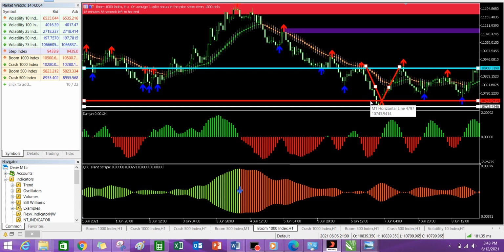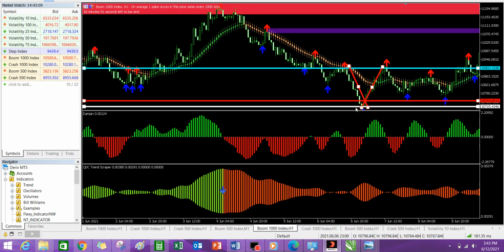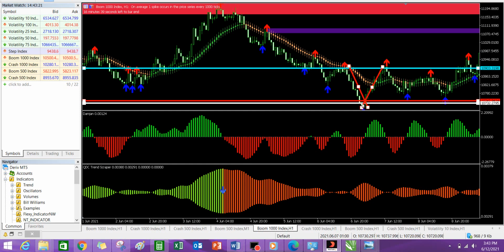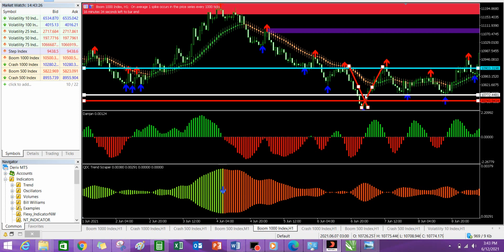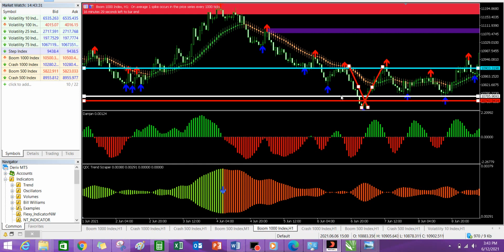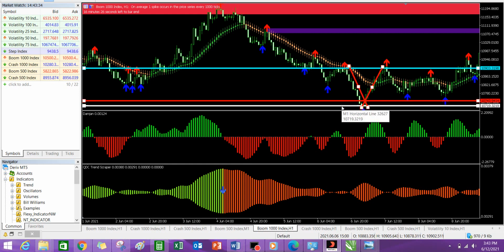Okay, let's say we are not looking at the arrows. We want to know if it will break this support level or not, or probably the price action will reverse around there. And of course, as you can see, because it is at a support level and there is a buy arrow there, it started spiking, spiked up to this level and spiked up to this level. This is what it's going to do. Okay, it has spiked up to this level, and remember, the stop loss is to lock up your profit from here to this level.